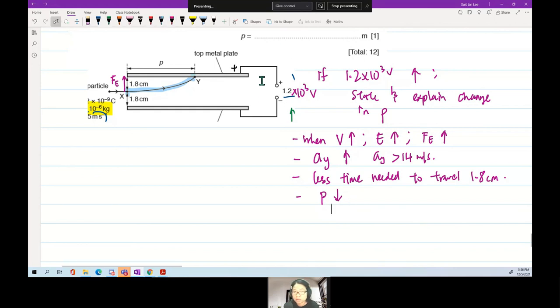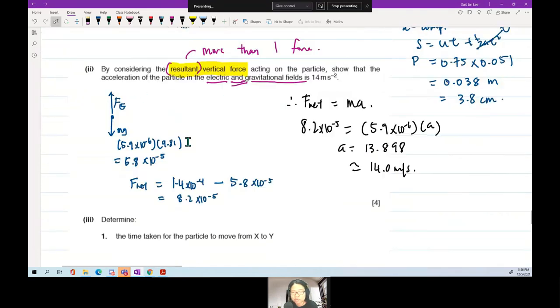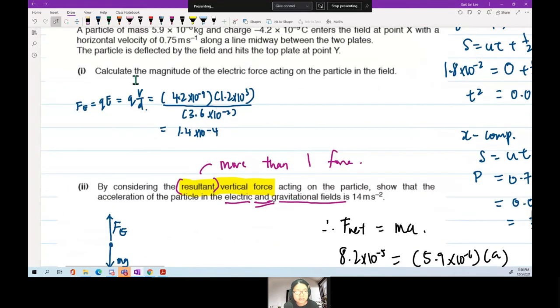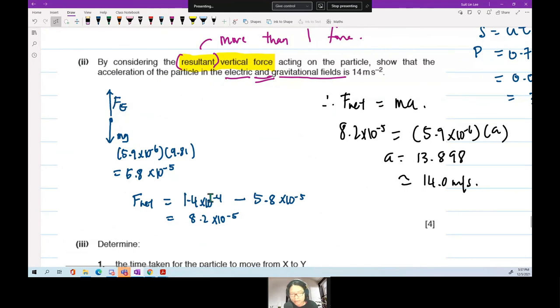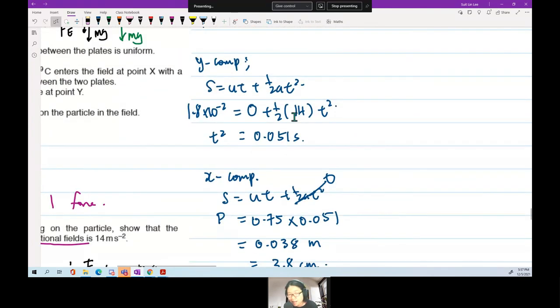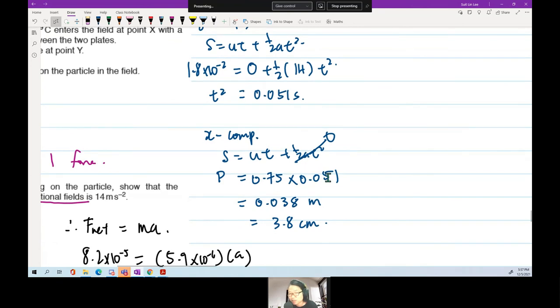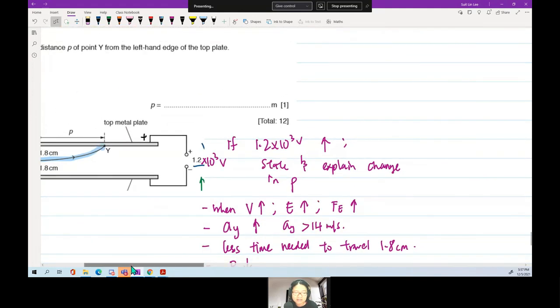You can trace back in your calculation. When V is increased, this FE becomes bigger, the net force becomes bigger, and acceleration is bigger. Go back here. Acceleration is more than 14. Time is shorter, because you divide by something bigger than 14. When time is shorter, this 0.051 is shorter, then this P is less long. So P decreases. A lot of it for me is just instinct.